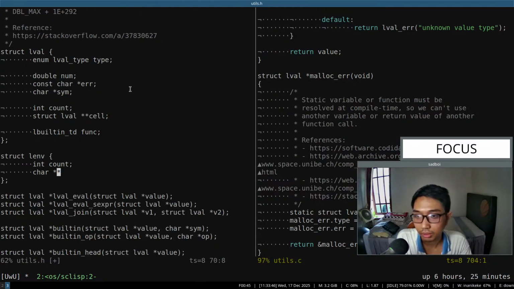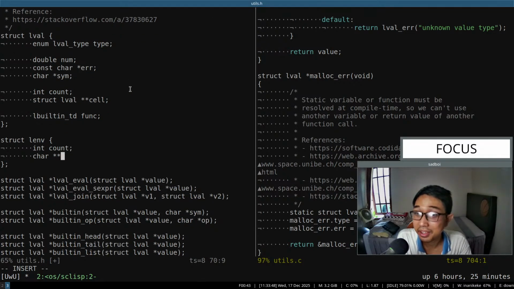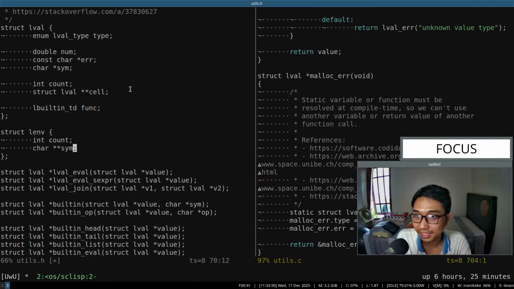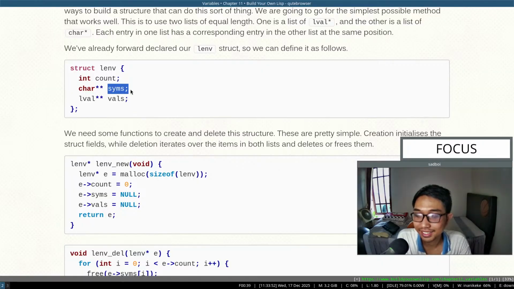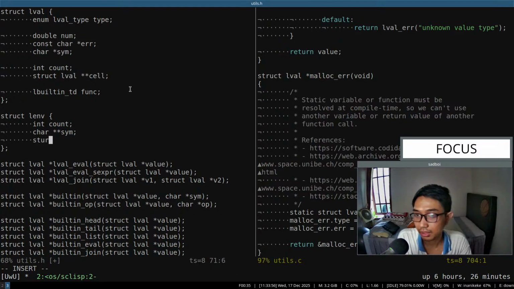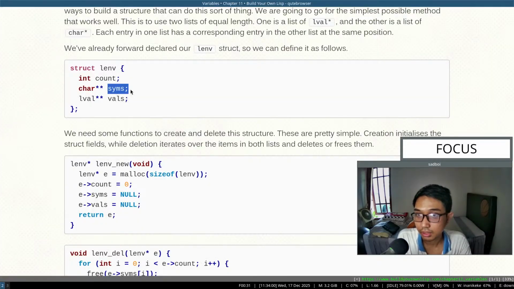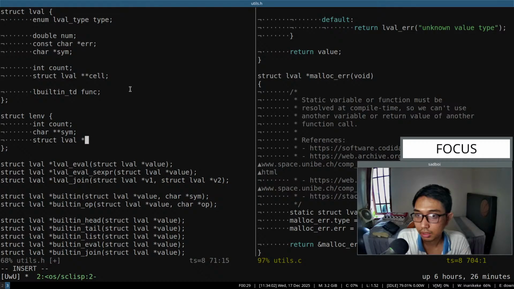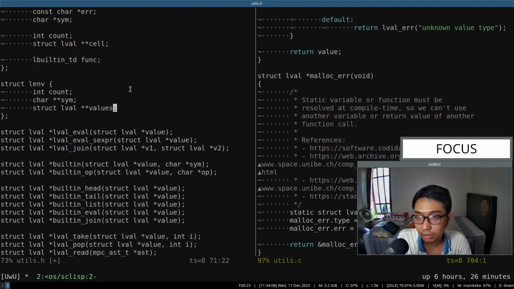A char pointer or pointer char, whatever you name it. Okay, alpha, struct alpha false. Let's just use values and sims.